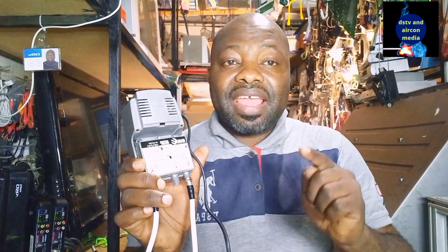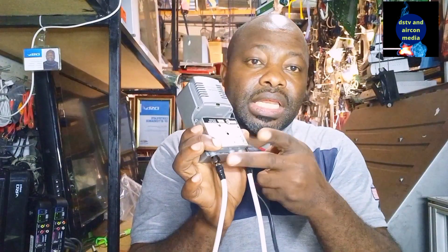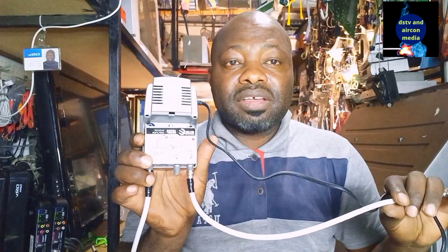If you're in South Africa, I can advise you to buy this type of amplifier. If you need more about this setback amplifier, come to the comments below or write to me and I will direct you on how to get one. This amplifier will help you only if you are using the RF signal — at the back of your decoder, if you have a port labeled RF output, that's where you take the signal, put it into the input, and take it out to your far television for a good quality picture.